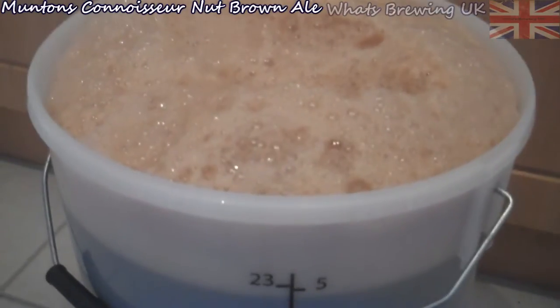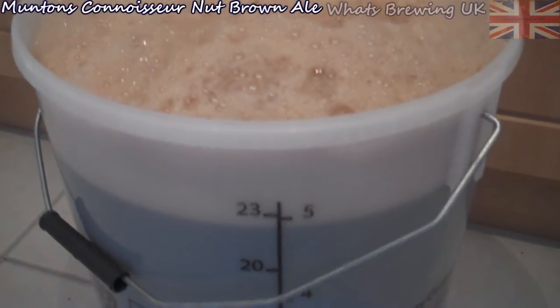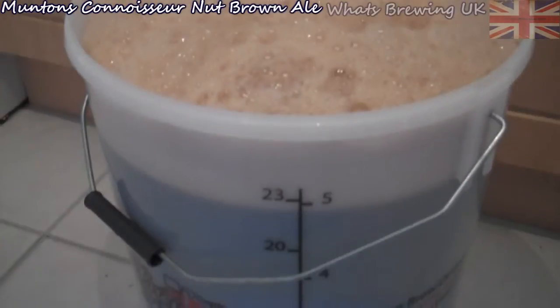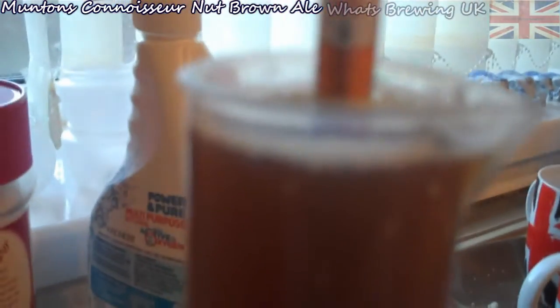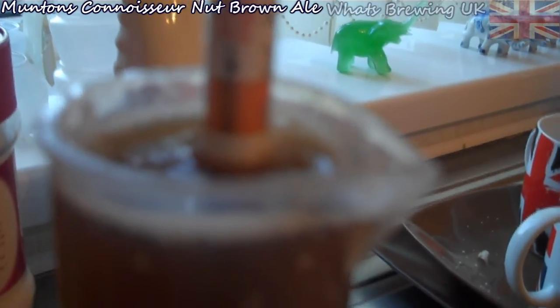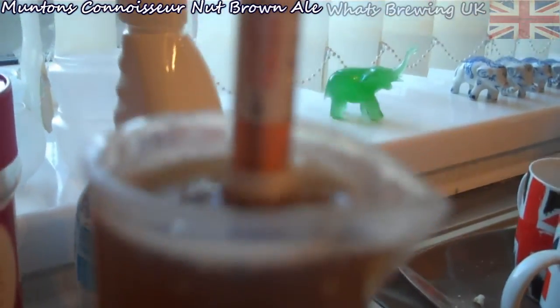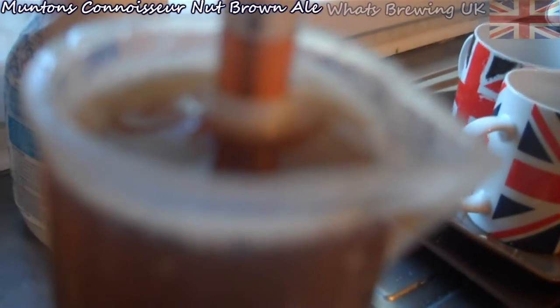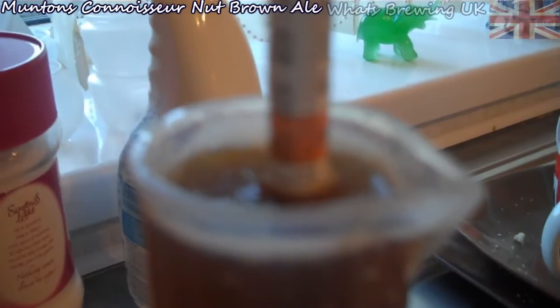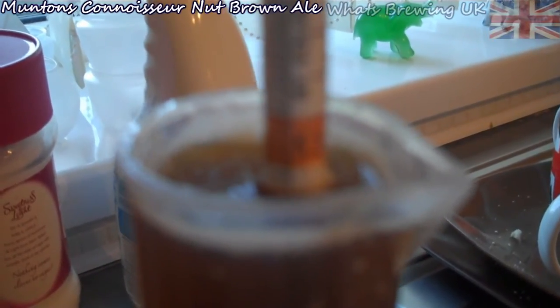So, time to check the temperature, check the gravity rating, make sure the levels are alright, and we'll get the yeast on, get the hubbly bubbly airlock on, and that's one brew done. Right. Okay, so the temperature is 20 degrees exactly, and as per the instructions, we're looking for 18 to 21. So that's bang on. The bottom of that meniscus there is 1040. The instructions say it should be between 1040 and 1044. I'll double check. I think that was about 1043. So I couldn't ask for any better than that.